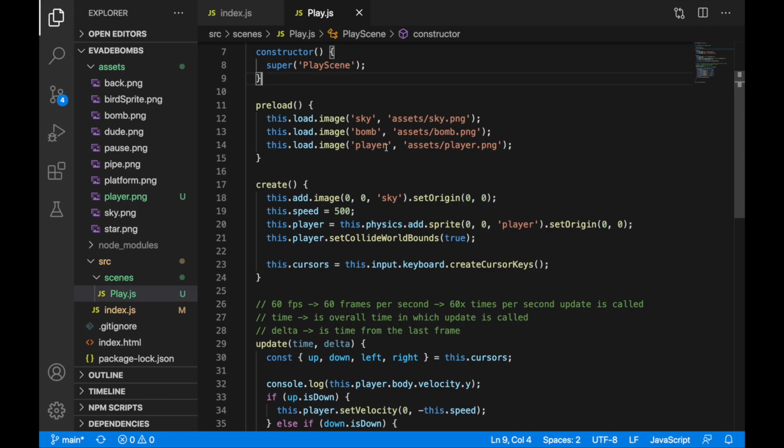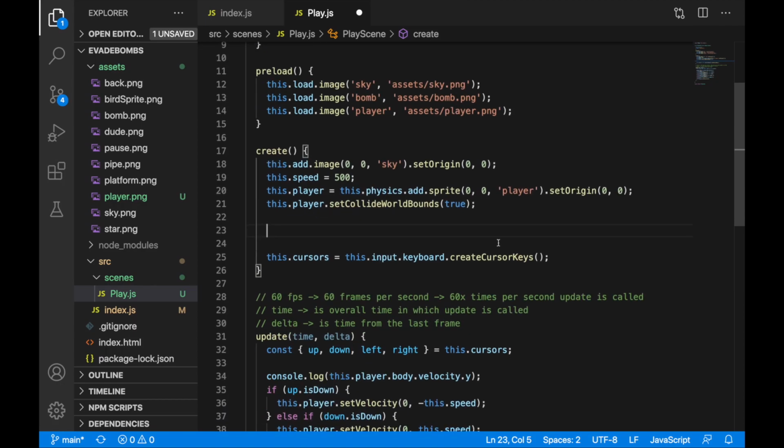So groups, as you can hear from the name, is a group of game objects for which you can define properties and functionalities, and these functionalities will be provided to all of the members of the group. So simply, a group is a group of game objects of similar types.